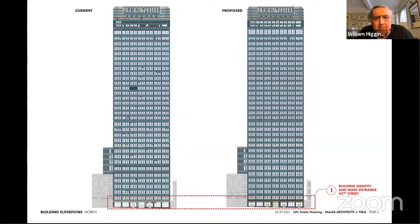There are some other interventions that move in the direction of restoration or rationalizing or being in the spirit of the original, which qualify for staff level approval. In the past, there's been extensive work on the terracotta, restorative work. This project includes rationalizing the windows so that HVAC louvers, et cetera, occur in a more logical and harmonious pattern. It includes changing non-original doors that lead to some of those terraces on the upper part of the building. And as you'll see, some of the storefront infill changes, much of the project has qualified for staff level approval.